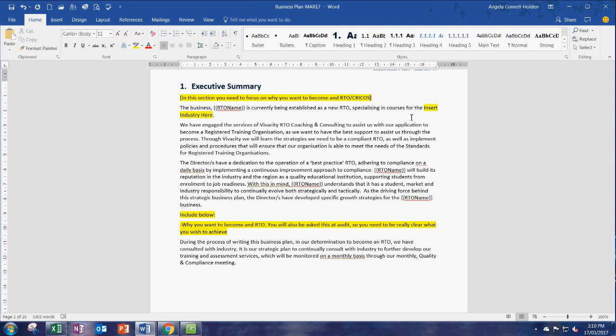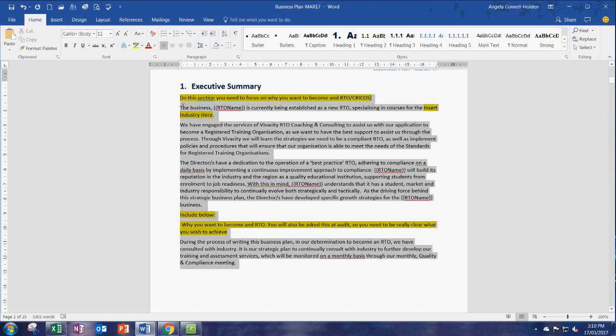So at the start, we've pre-filled, so anything in yellow is what we need you to fill in, and you should delete anything in yellow. So once you've read that, you should delete it, and once you've answered the question, you should delete that. But this really, like we've given you an idea of what to put in your executive summary, you should rewrite this whole executive summary. But to make it easier, we've put some text in for you.